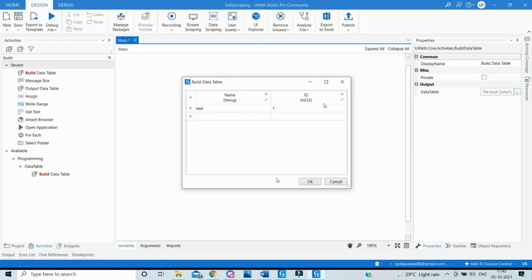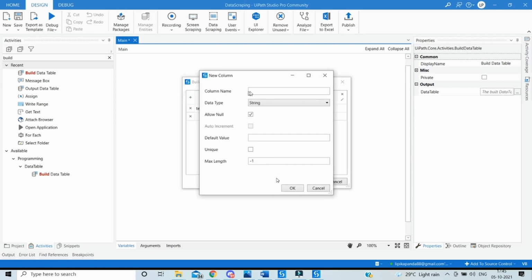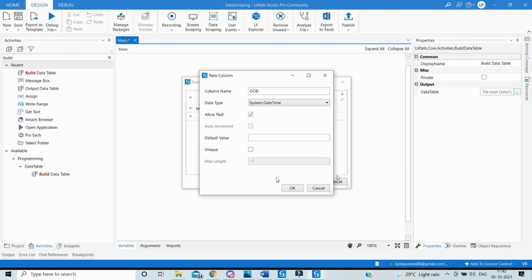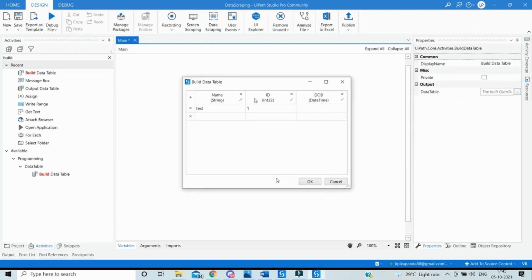We can add more columns by clicking on plus, and let's say this will be date of birth, and then we can insert the values. Let's make this as DateTime and click on OK. So we can see that the column has been added.